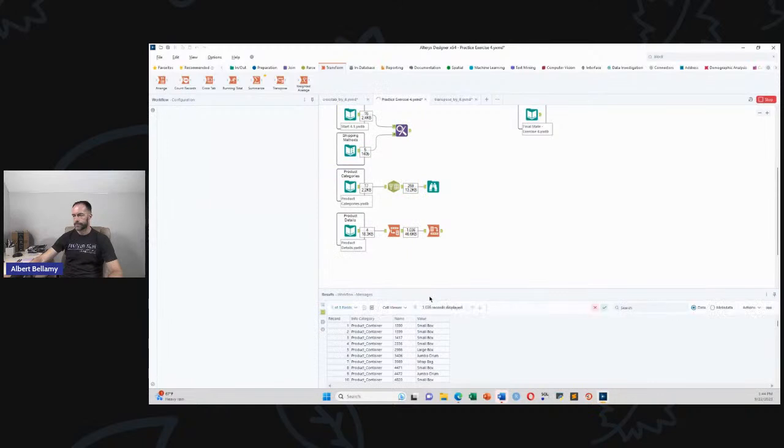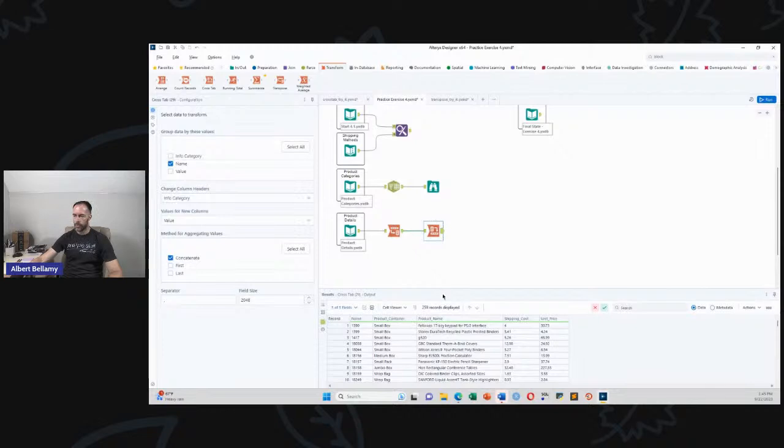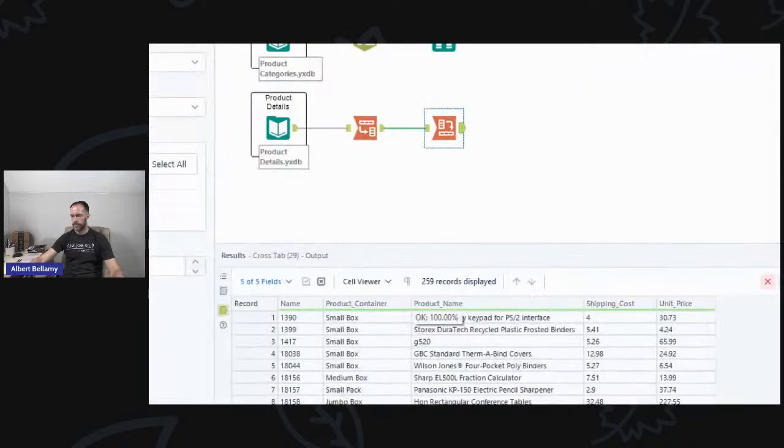Let's run it. Again, we said group by the name, i.e. the SKU field, because that's what we need. And lo and behold, we have 259 records, which also matches up here our unique number of SKUs. Okay?